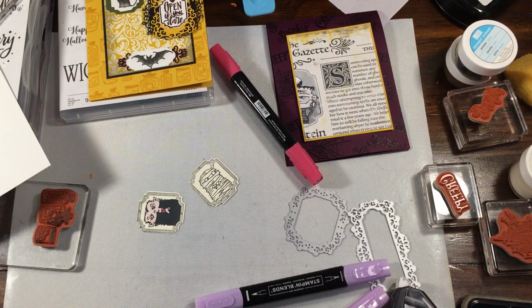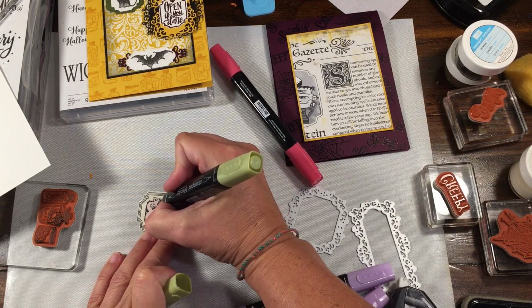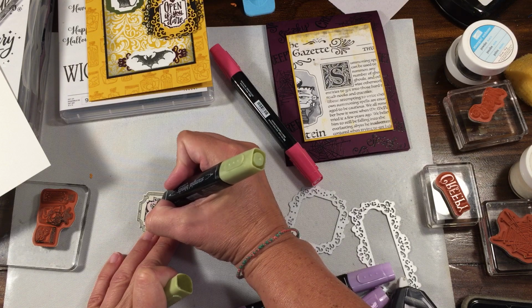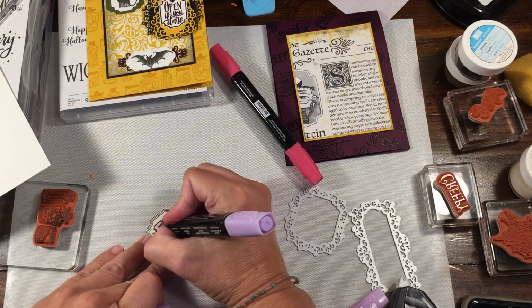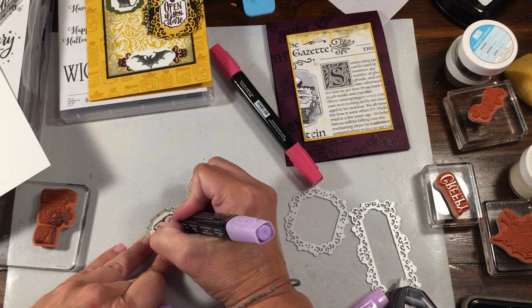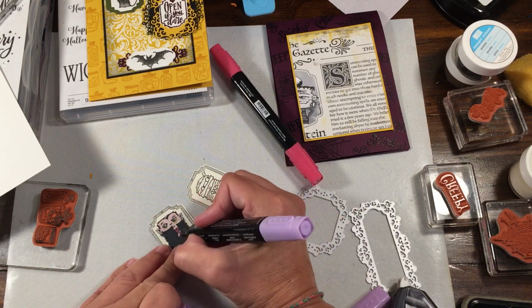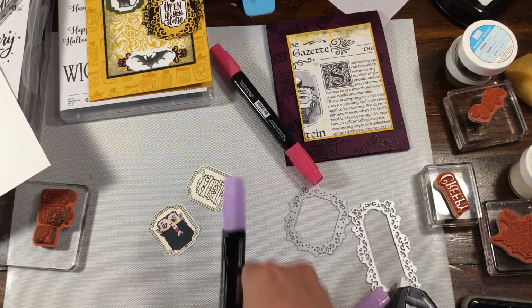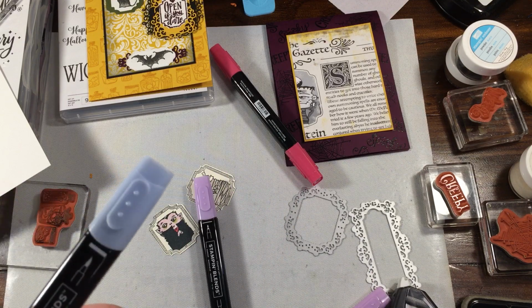Just go just a little bit of old olive. That little Dracula-esque look. And then with the purple Posy dried and coming in with it again, it's just giving it a little bit of light shading. A little bit more on his hand. And then for the background, I'm going to color it in just to color it a little bit.